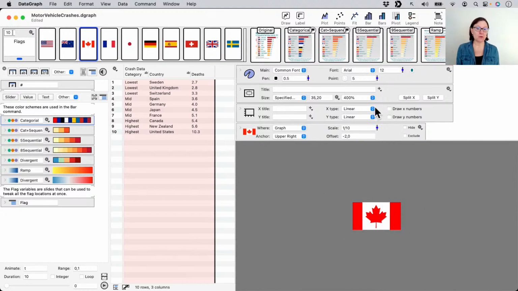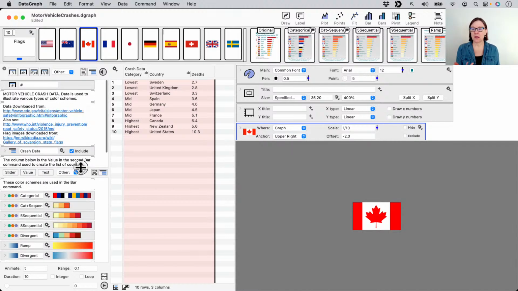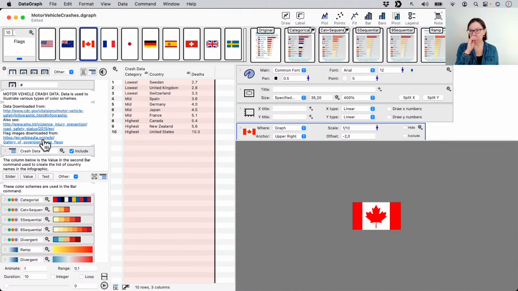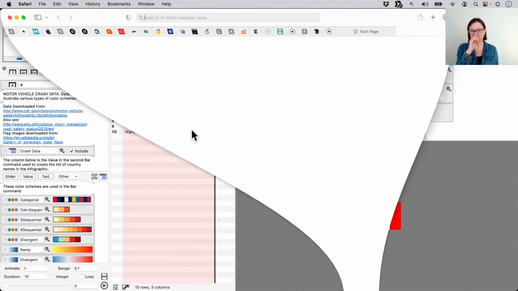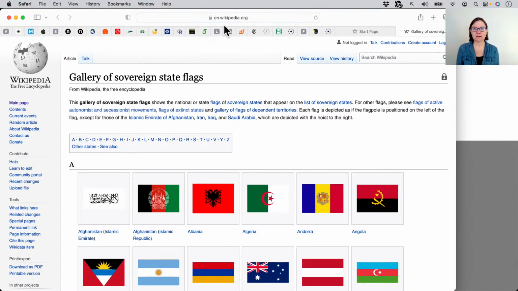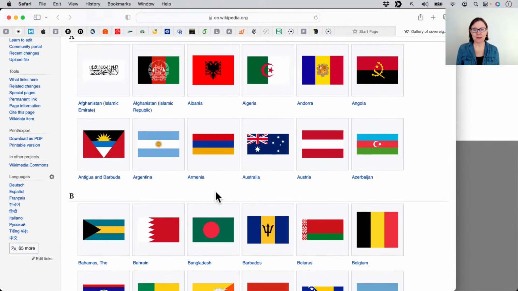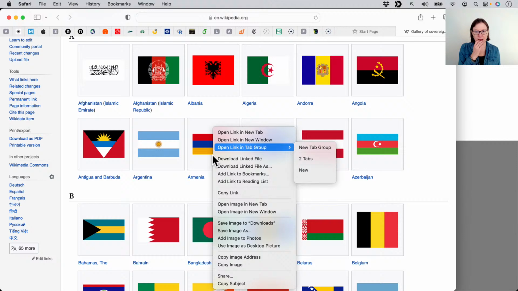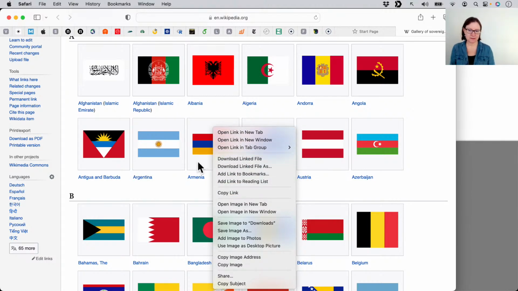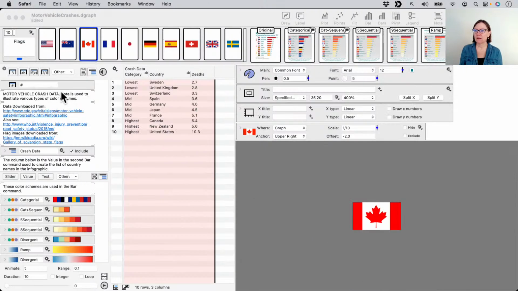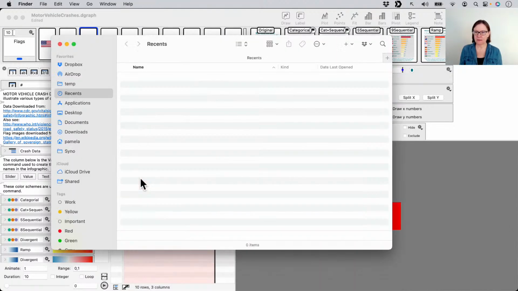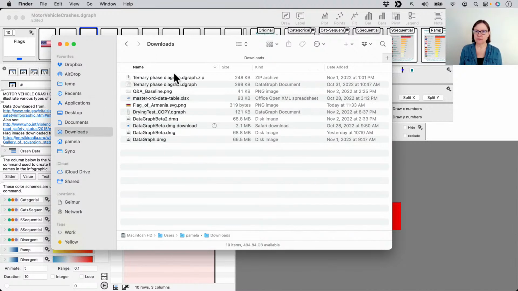So I manually brought each one of these images in, and it's not too hard to do. I don't know if I can have luck just demoing this right off the bat. So for any of these flags, I'll just pick one, download it, save image to downloads, and go into my downloads folder.